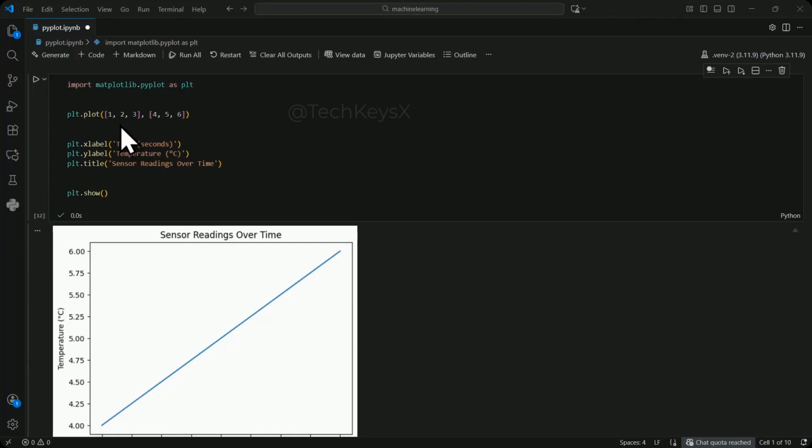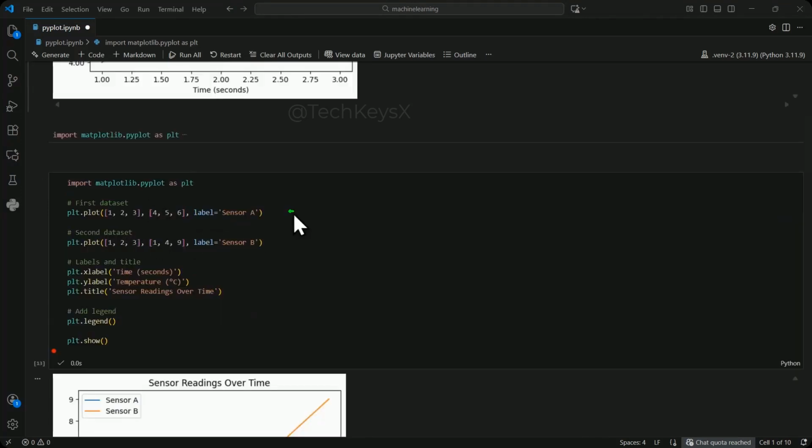So how do you do a new graph in Python without the use of any variables? It's very simple. All you need to do is, this is our first data over here, and then you call the pyplot function again, and you just pass it a different data that you want to plot. So here you can label the data like this. This data is from sensor A, this data is from sensor B. And then you can show a legend to show you the colors of the line.